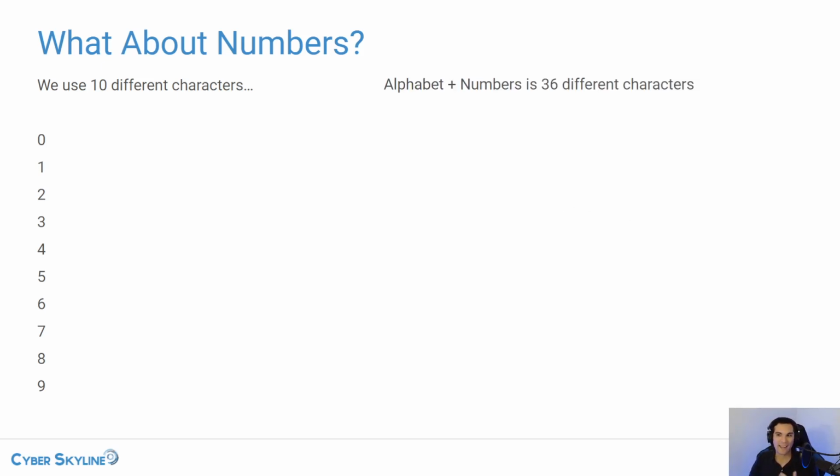So why can't computers just store their information like humans do? I'd say, yeah, it's been working perfectly fine for us. Computers should be able to do that. If you add up the alphabet plus these 10 numbers, you're going to get 36 different characters. Why is that a problem? Well, the short answer is that actually that is too many characters.